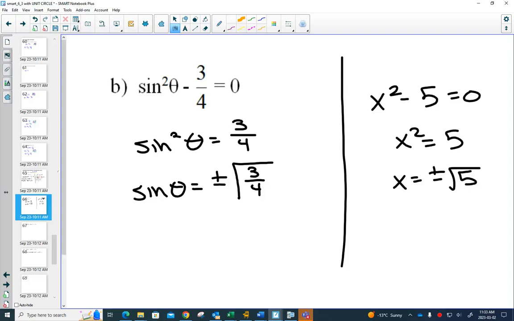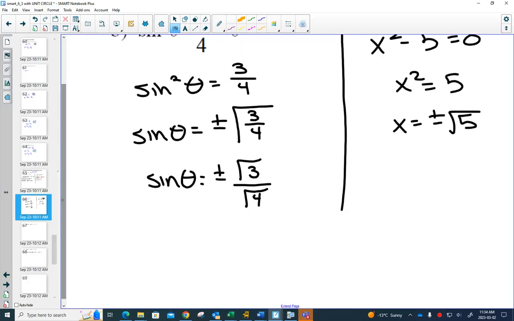And what's going to happen sometimes in grade 12 is this would be a non-calculator part of your test, but you're not recognizing the number yet because there's no square root of 3/4 listed. We have to work at simplifying that, right? So what are our square root rules from before? If you're square rooting a fraction, that's the same as square rooting the top and square rooting the bottom. And if I look at it that way, I'm like, oh, I know the square root of 4. Square root of 4 is 2. And all of a sudden, this looks like a value.